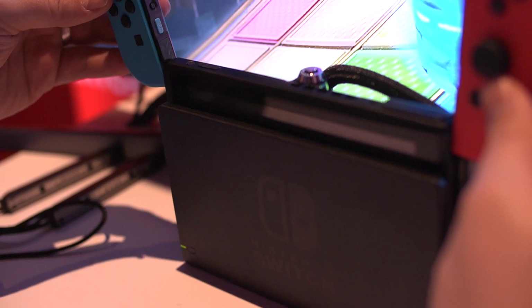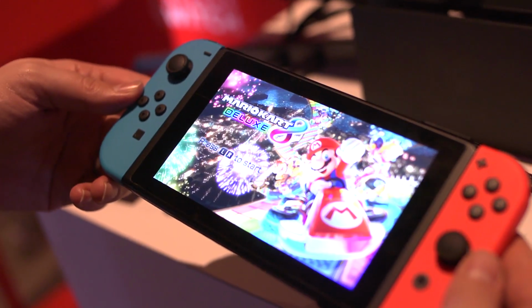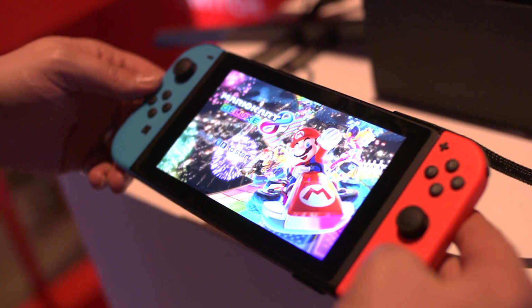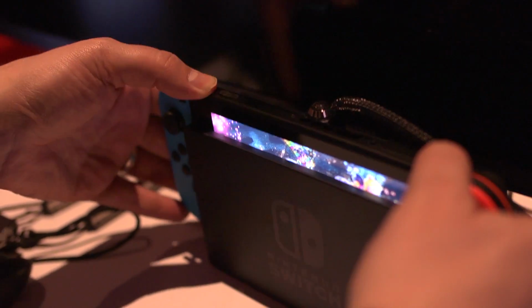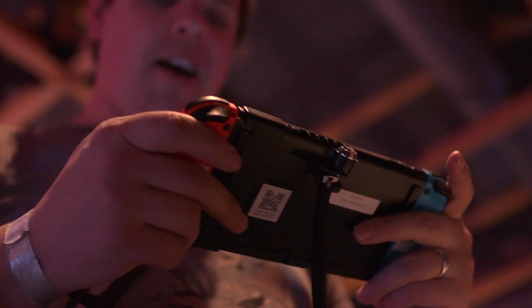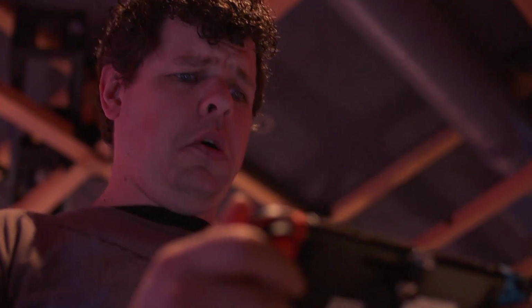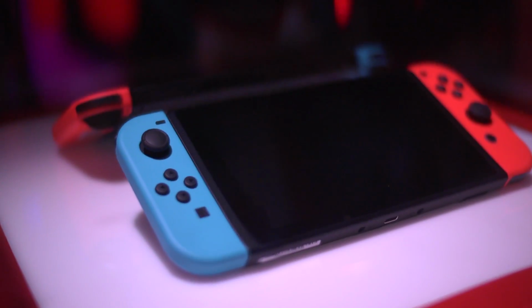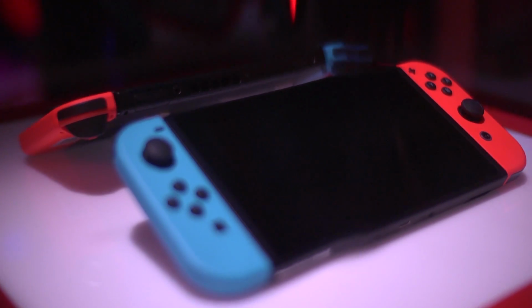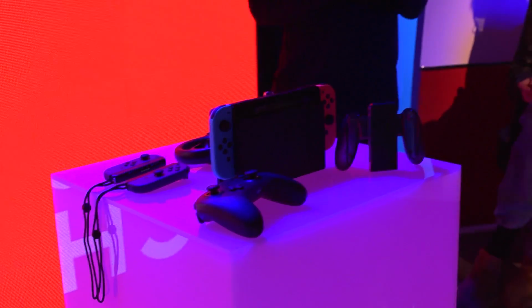My big takeaway was when you snap off the Joy-Cons and put it onto the base, the actual unit, the console, you can say, it feels really good. I didn't get a good sense of how heavy it was. I don't know if you guys did. It didn't strike me as heavy. No? Okay, because it's super heavy. It's thinner than I thought. It actually is like a tablet, basically. That's the bizarre part: you are holding it and there's no curvature to the back, so it does feel a little bit like your hand going around the back of an NES controller. Where am I supposed to rest my hands back here? I'm thinking the Wii U controller might be more comfortable than anything other than the Pro Controller for Switch. Is that crazy? It certainly has more roundness to it.